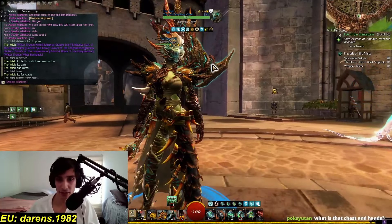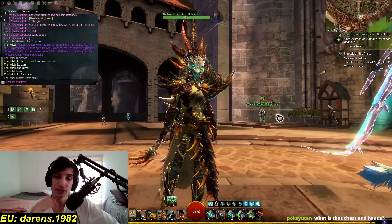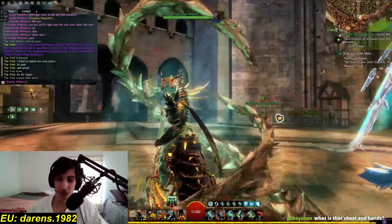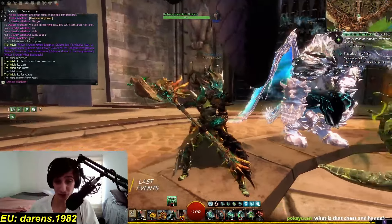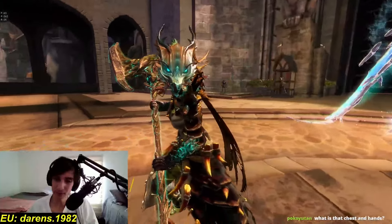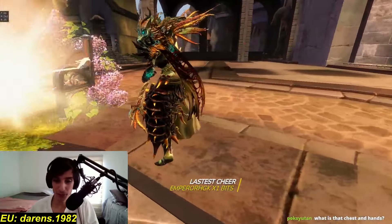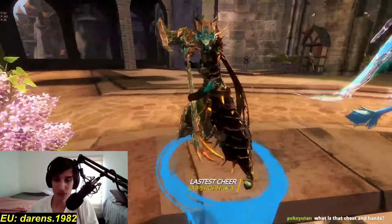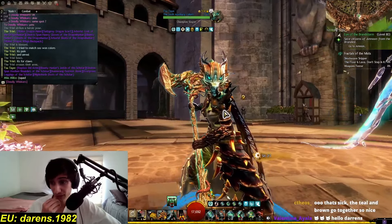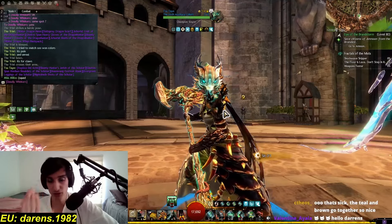Next, we have Sutei. Another dragon song with the legendary variants from Mortimer. The colors are very well done here, very, very well done. The mask is interesting. We're really having a lot of people with the bounty hunter pants. I guess it does feel very draconic. The colors — teal and brown go together so nice. It's not easy to make the Mortimer's weapon actually match with your colors, because there's so many.